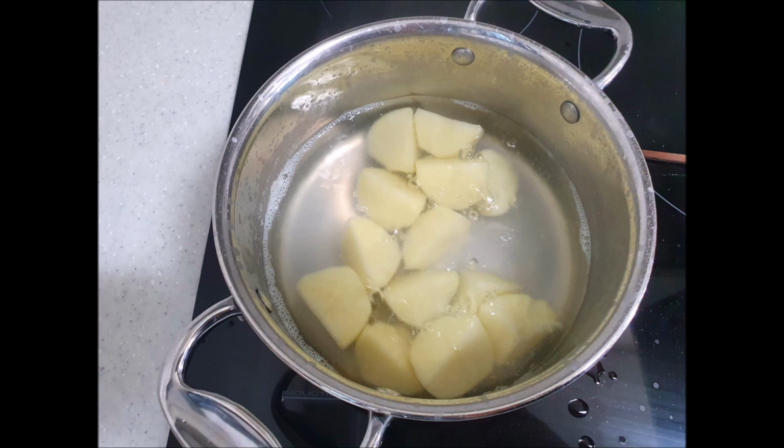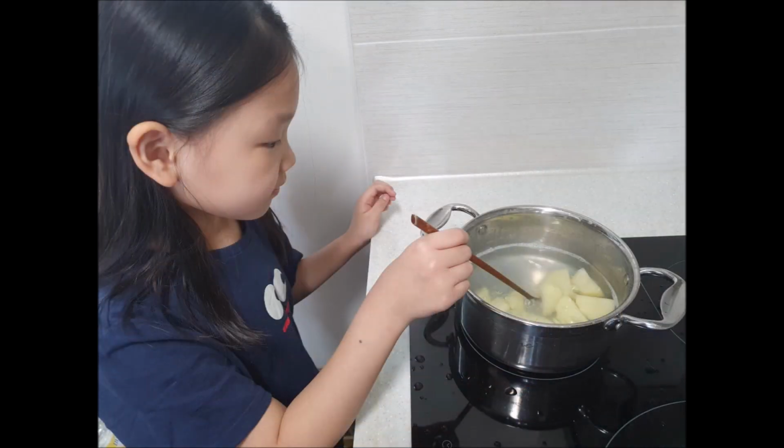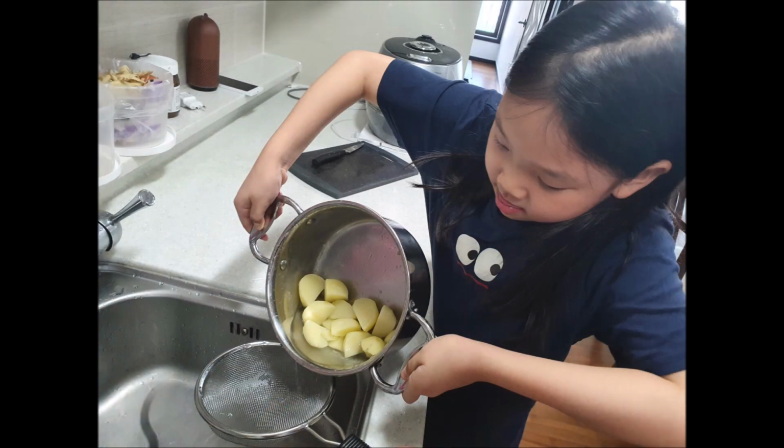Put some water and the peeled potatoes in a pot. Put 1 teaspoon of salt in the pot and boil it until the potatoes are soft. Use the chopstick to see if the potatoes are well cooked. If the chopstick goes into the potatoes easily, turn off the stove. Drain all the water into the sink.